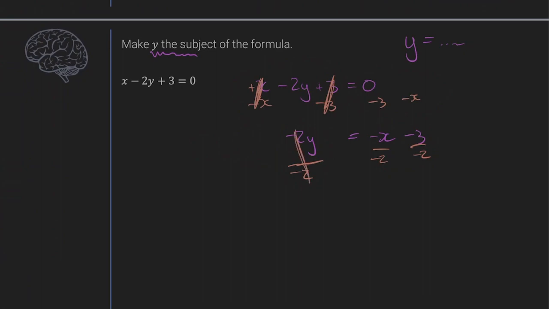Let's finish off what we've done here. We've cancelled out those -2's. So we're just left with y equals something, and this is where we want it to be. And then -x divided by -2, we're just going to make it positive. We can't actually do anything with it. The same thing over here with the 3/2, we're just going to make it positive because it's a negative divided by a negative. And there we go. We've rearranged that formula to make y the subject without starting by substituting stuff in. The skills we've used are all exactly the same. We've just had an x there that we've had to deal with instead of only dealing with numbers.